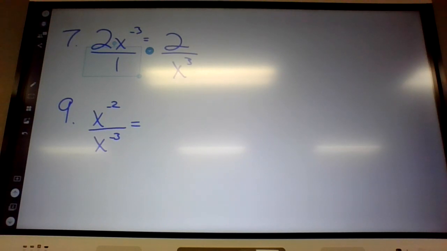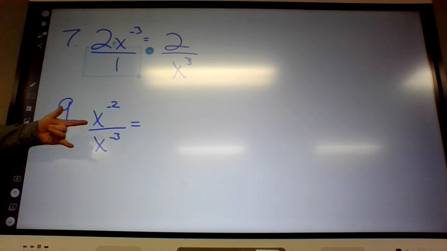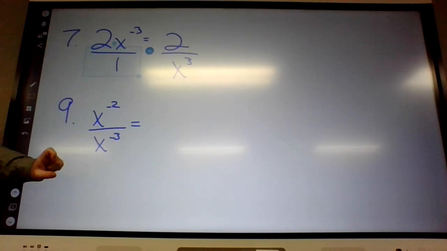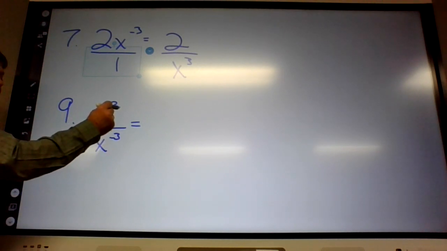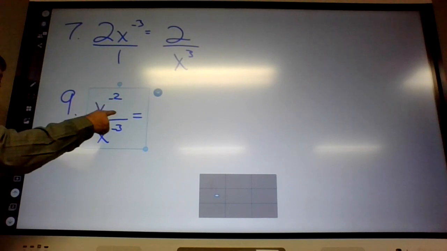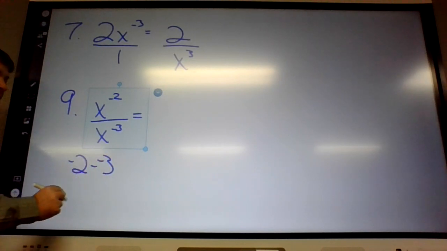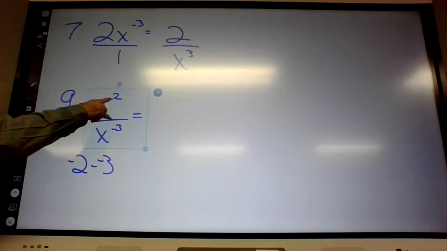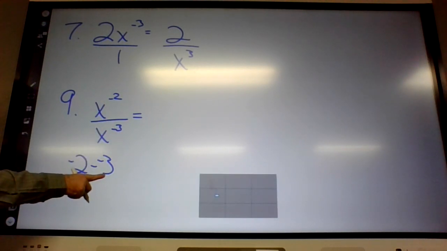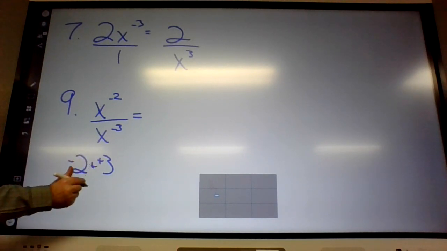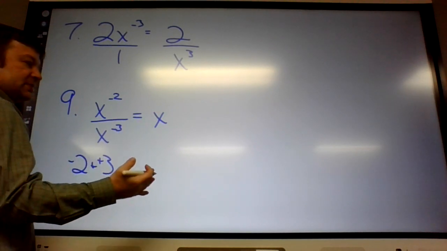Huh? Do you flip them and then minus them? Yeah, she said flip. Yeah, you can flip them both since they're both negative. And it'd be like x to the 3rd over x squared, and then you subtract the exponents. But also, you could just subtract from the beginning. You could just do -2 minus -3. You've got to be careful though, when you're subtracting with negatives, that usually confuses people. So, what's -2 minus -3? +1, right? Because this is like a plus. So this is just x to the 1, which is just x.